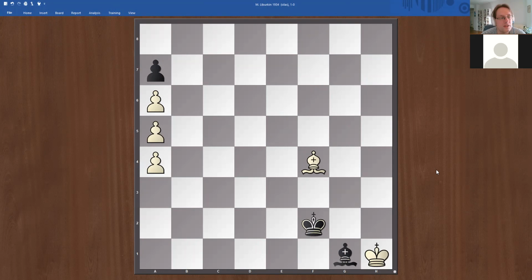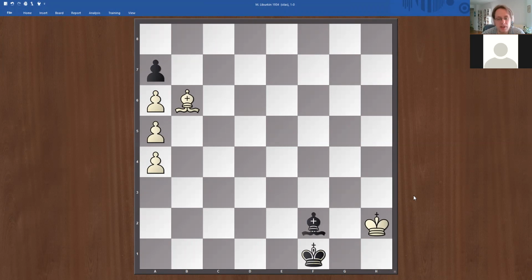So let's just, yeah, we get an inch closer each time all the way up. So we still need some precision, but the starting idea is this, and then bishop b6, then the black bishop cannot get out. So black had to, and now king h2, and now we will get closer and closer. King there, black has to play bishop e3, and then king g3. Now we will get to f3 on the next move.